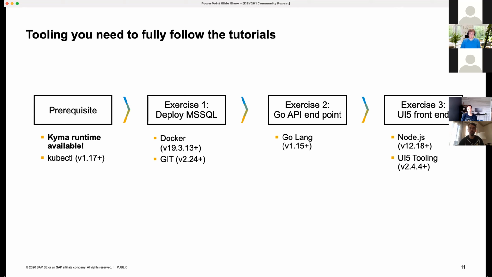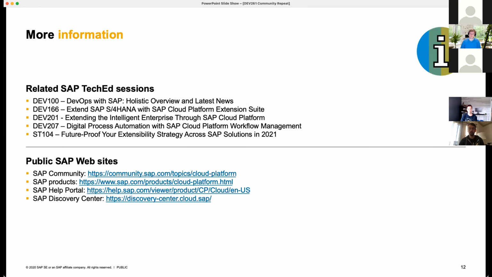And then there are the different frameworks, or the different tools that you need in those steps. So I hope you had a look up front, or installing those shouldn't take too long as you have admin rights to your computer. And then you can make full use of the tutorials. And again, Jamie is going to walk through those tutorials here in the main room as well. So if you're stuck at some point or you just want to listen in, you can do that directly here in the main room.